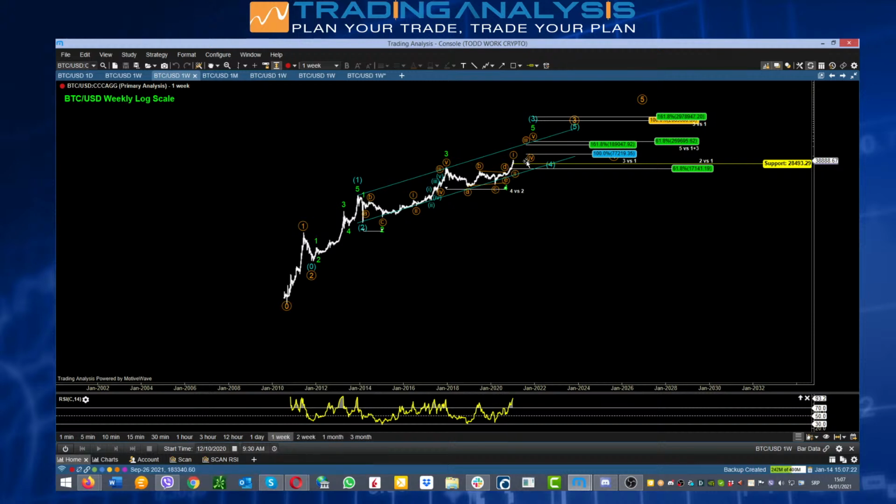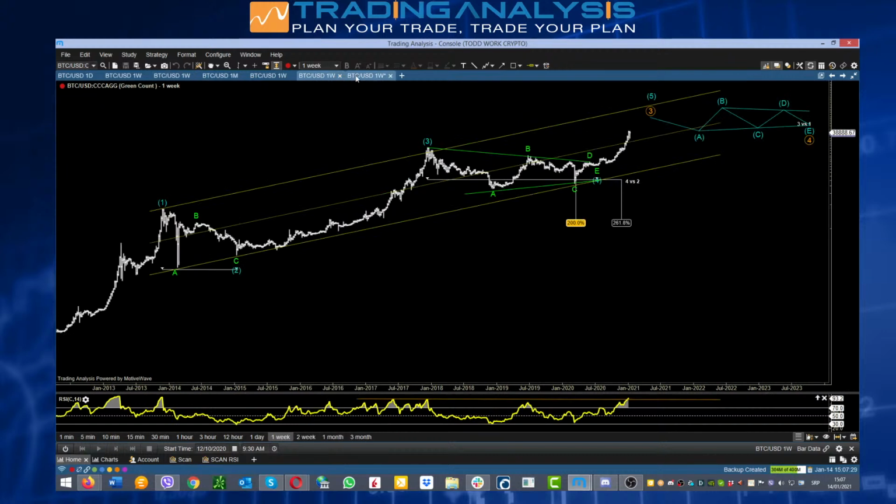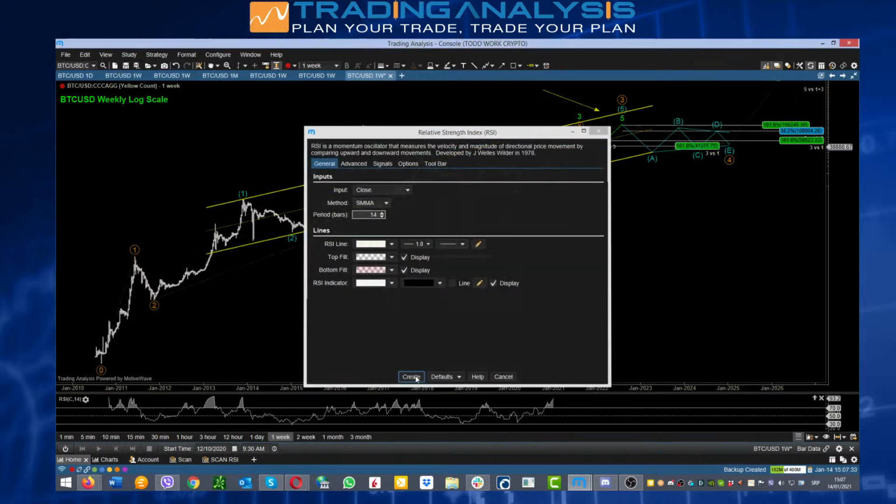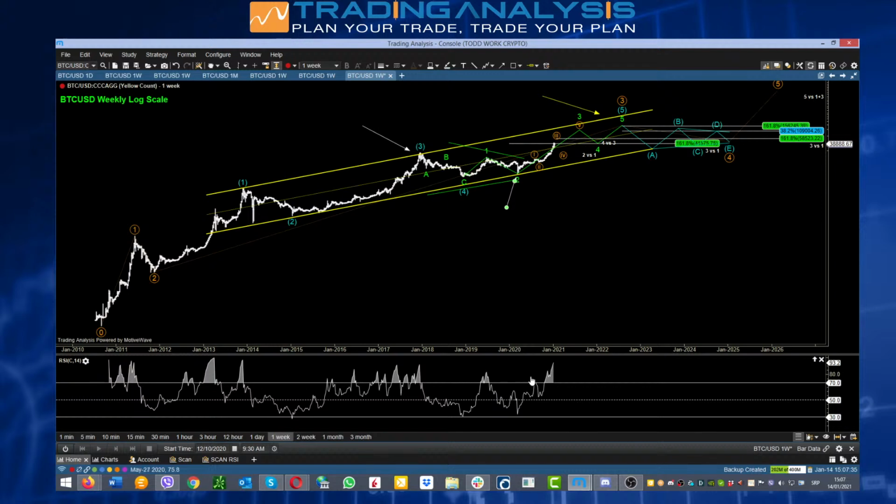It's still a bullish wave count. I will also stress that in this wave count that we are tracking, if we look also at the RSI on the weekly level, we are really having some readings which are above 93. I would say that this is a very high reading.